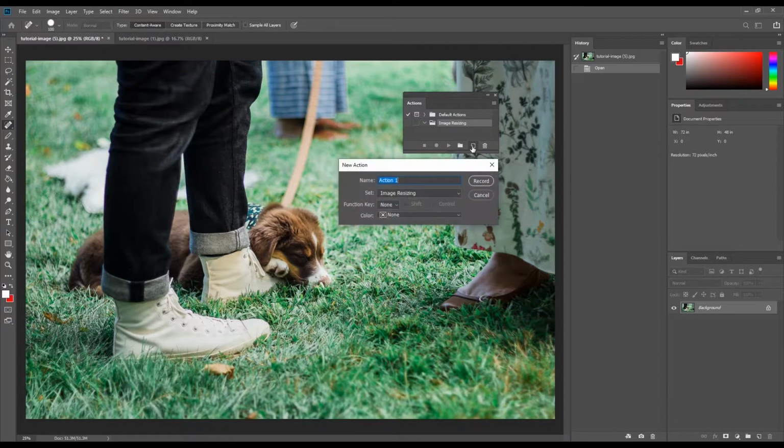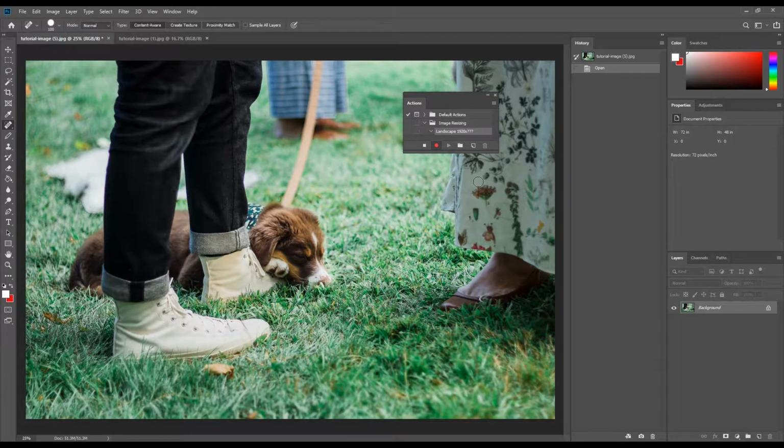and we will now create an action. To help you with naming convention, I'm working with a landscape image, so the first thing I'll do is call it landscape, then I will give it a dimension. So for example, I want to change this to 1920 width, and with the height, with my tutorial, my images were all in different heights. So I can't give it a set height. So I will give it question marks just for my reference. And I'm going to hit the record button.